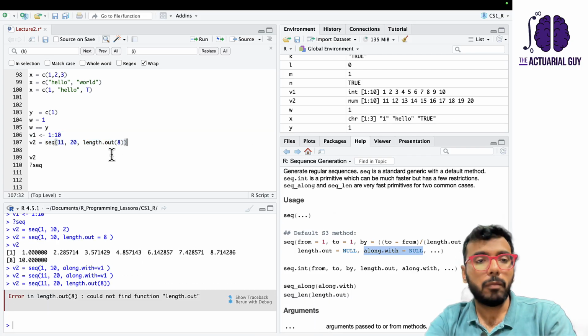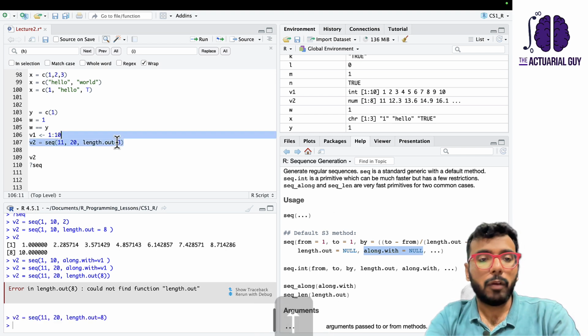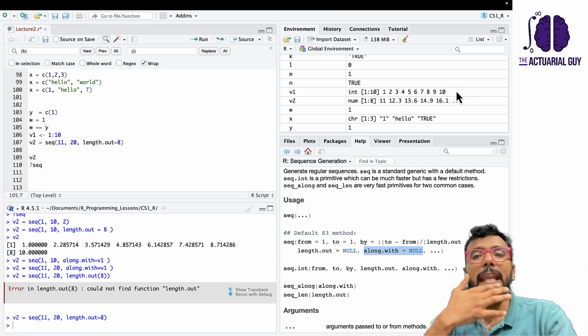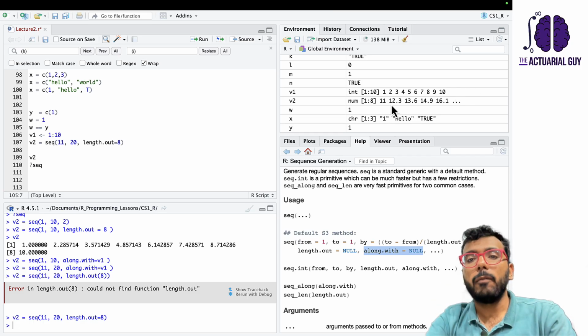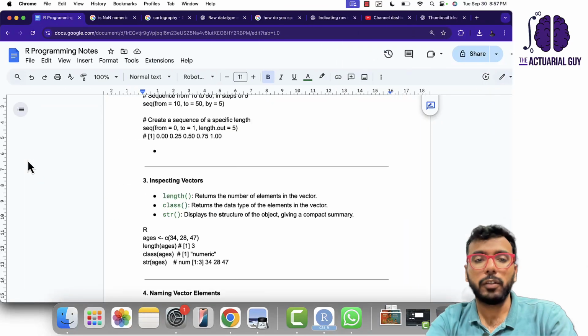One is from 1 to 10 of length 10, and one is from 11 to 20 of length 8. These two I have. Then using some of these functions, I can actually understand them.